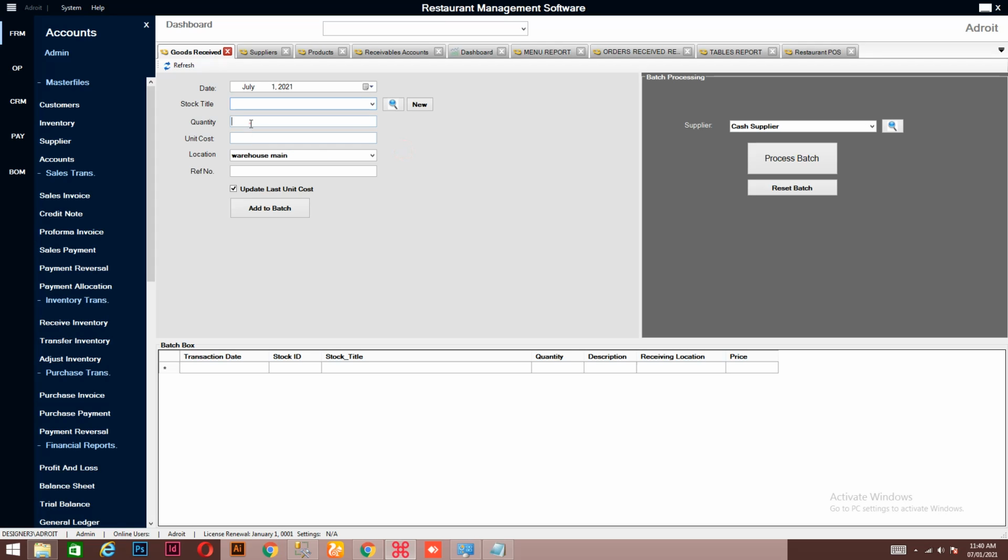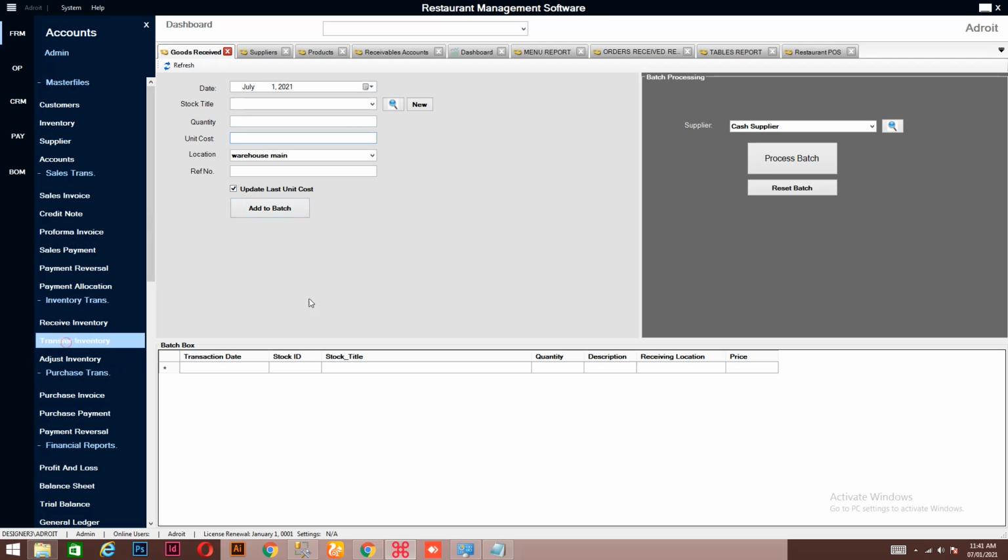Once you receive it, you type in the quantity, the unit cost, and the warehouse that you are receiving this inventory to or from. And you click on Add to add it to the system. Then you process that inventory.